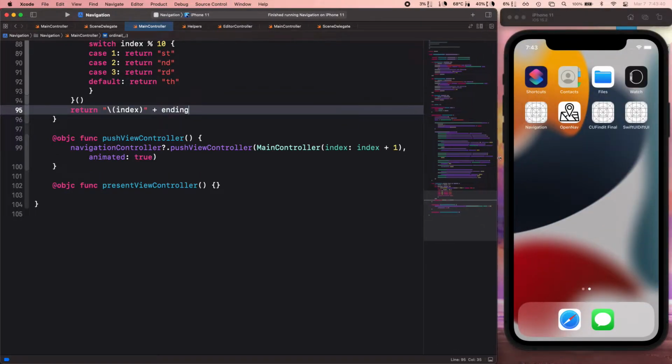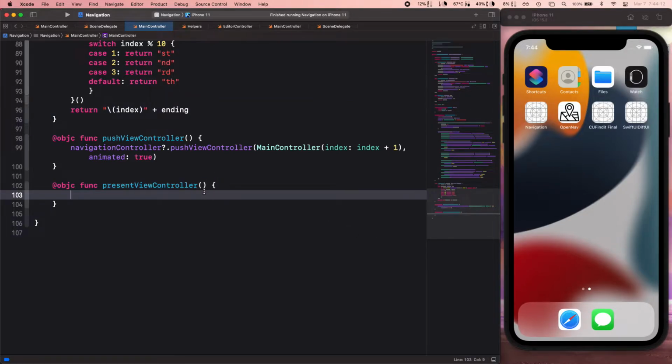And so, if you were to use a custom animation, would you be overriding push view controller, or would you just not be using push view controller anymore? So you would still use push view controller if you want this behavior of having a navigation controller, because it comes with other conveniences, right? So you have the title bar, you have the back button and stuff like that. But when you push view controller, the animated field will be false, and then you define your own animation, whether that's through UIView animate or other functions you want to use. Okay.